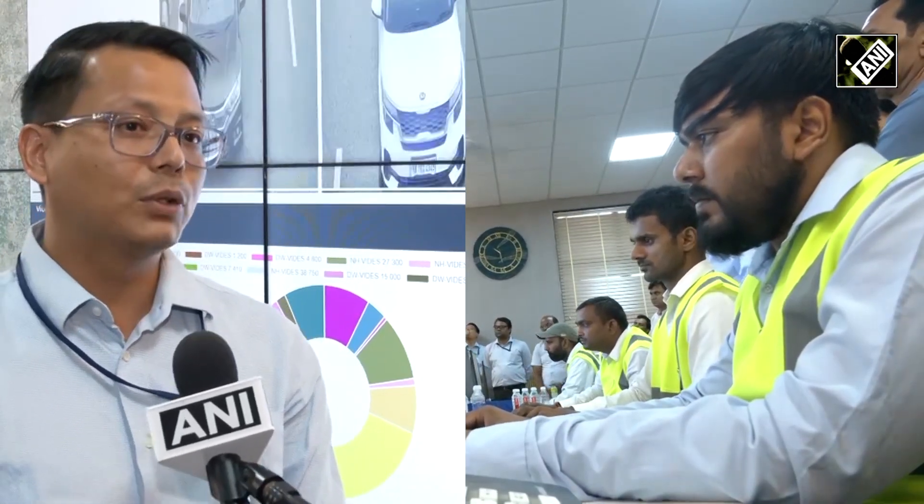We have already installed more than 110 PTZ cameras, with on average two cameras per kilometer on this stretch. There are around 15 different gantries installed, in which every lane has an ANPR camera and an over-height camera. Through this, we are able to detect approximately 14 different types of incidents, including over-speed, no seatbelt, triple riding, and banned vehicles — all chalanable incidents under the Motor Vehicle Act. We have also completed integration with the NIC e-chalan portal, through which we share violation data with the concerned police department.